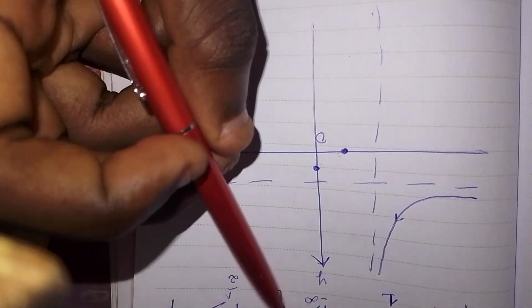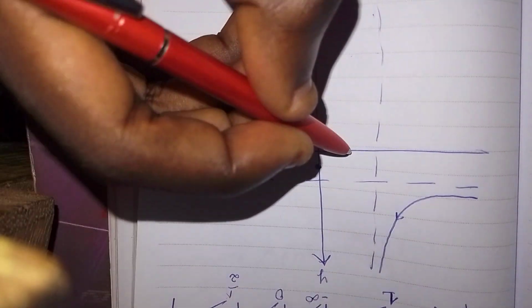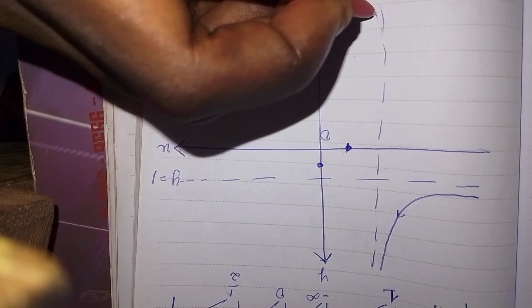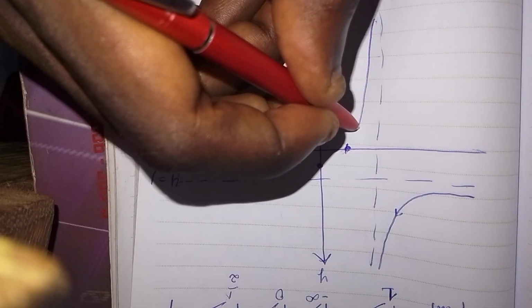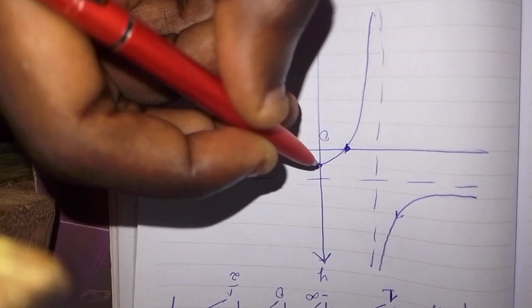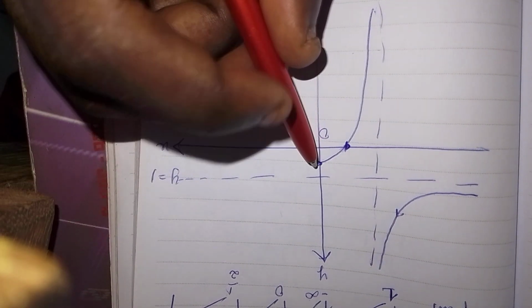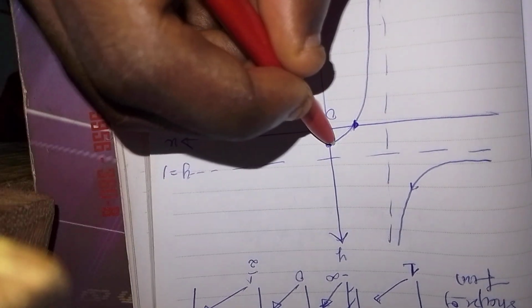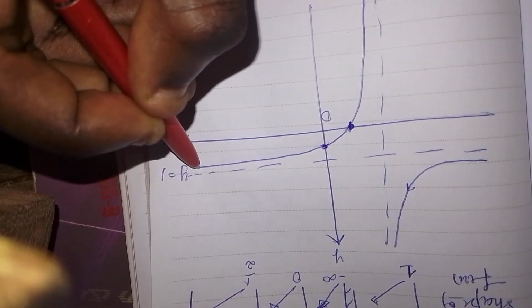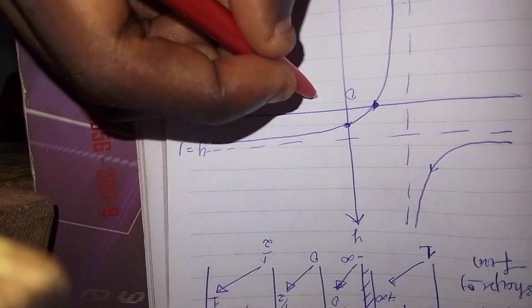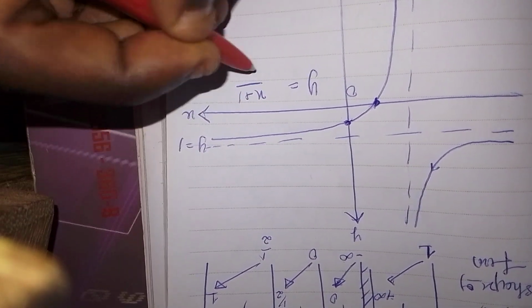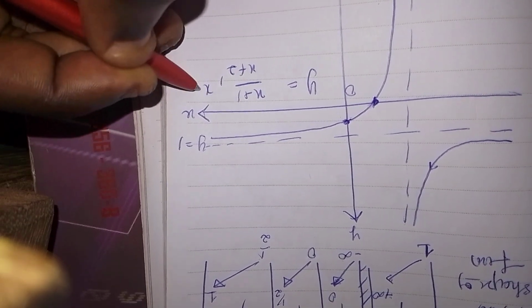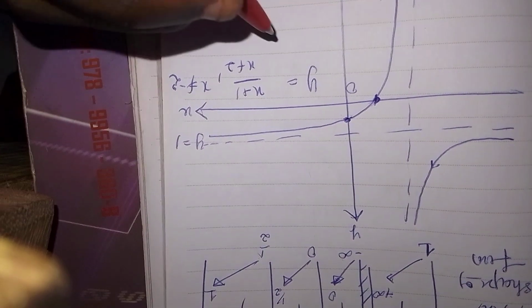You increase to -1, that is when x is -1. And then you continue increasing from there to when x is 0, that's on the y-axis. And then you increase to where? To the limit at plus infinity, which is 1. So you increase to here. Voila. So you don't cross your asymptotes. So this is a graph of y equal to (x plus 1) over (x plus 2), x not equal to -2. So that's the graph.